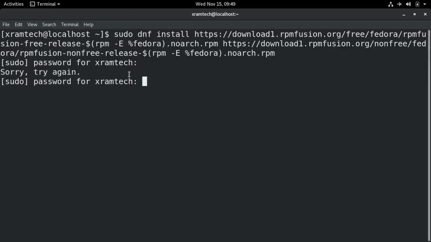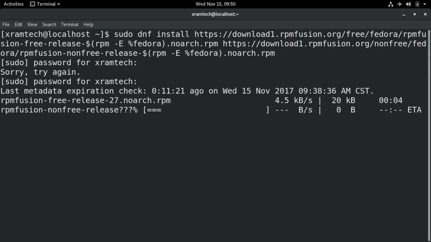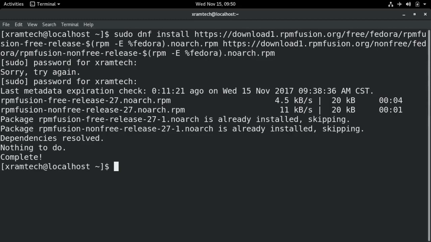Now I enter my password. Press enter. Since I've already installed the RPM Fusion repositories, there's nothing to do. Otherwise, you would get the entire installation.